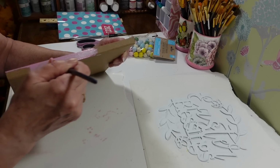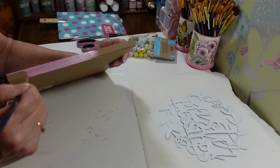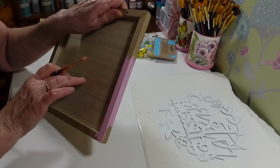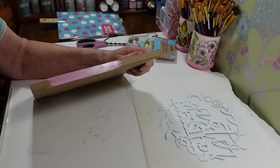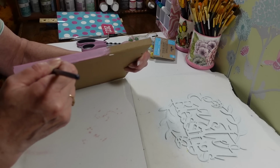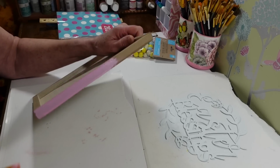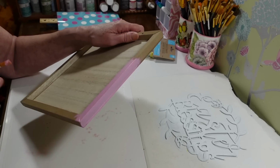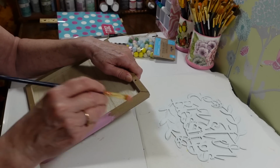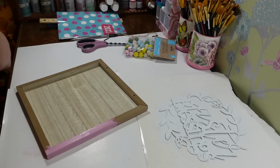But that's it. That's the only thing I'm going to paint on here. I'm going to leave the inside, even the inside of the frame there, because I don't want to take a chance of getting it on that back piece. But I'm going to leave that all in that natural wood color because I think it's really pretty. So that's what I'm going to do for this thing. So I'm going to go ahead and finish painting all the way around here and give that another coat, and then we'll come back and add some color to that, I think.